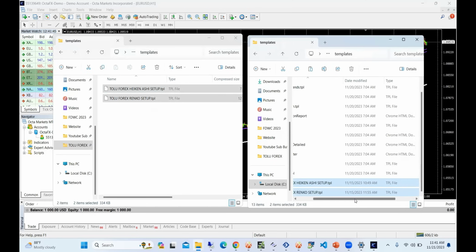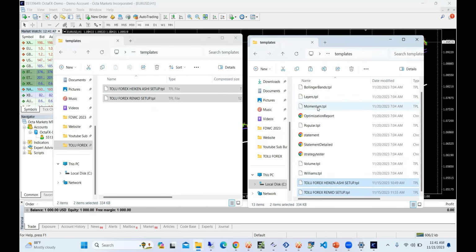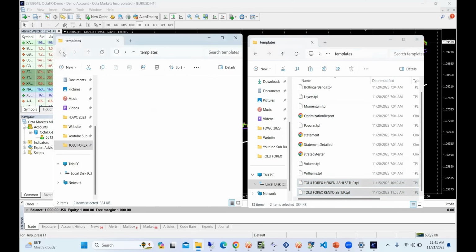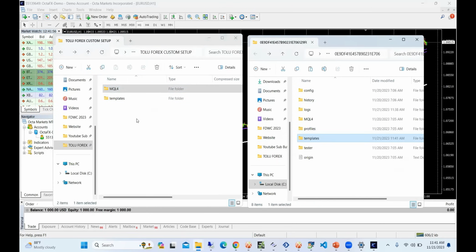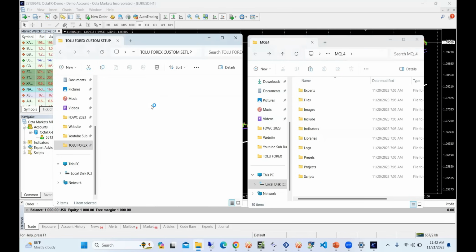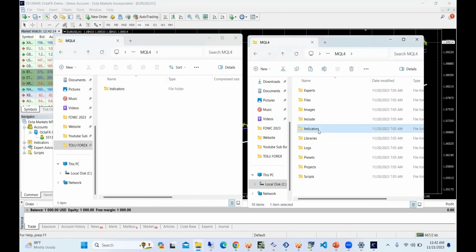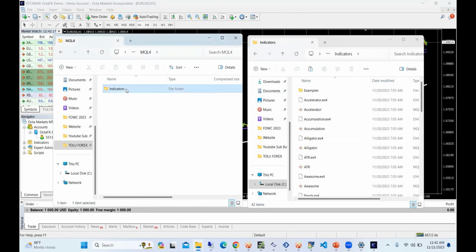All right. So that's that. After adding that, you come out. The next folder we are going into is the MQL folder. Note that the one on my left was the one I sent. The one on my right here is the one I opened. So I opened the MQL4. So locate indicators here. This is it. All right. So I also open it here.